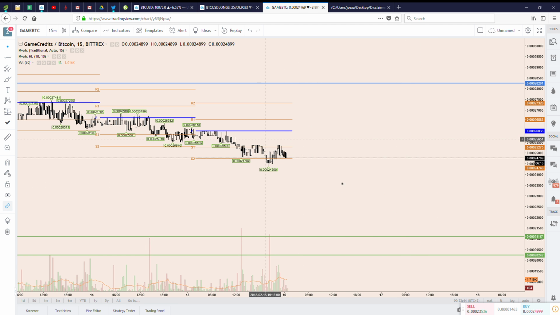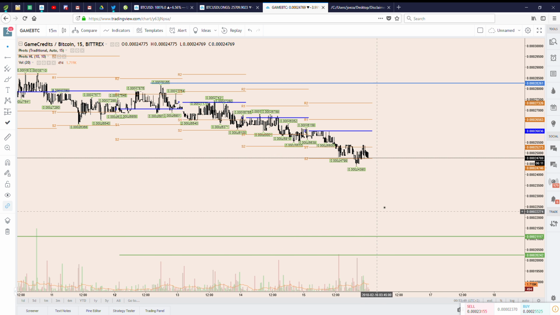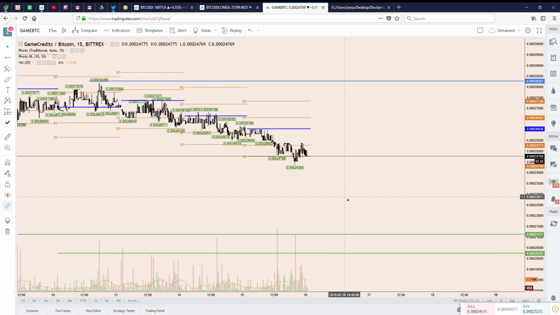And as soon as price does find these supports, that's when I start building my position, guys. And basically all I'm doing is I keep it very simple. I buy at the support and I sell at the resistance. Buy at the support, sell at the resistance. And I do this sometimes in BTC, sometimes in ETH, and sometimes in USD. And it works exactly the same on all the different charts. So basically, like I say, keep it simple. Buy at support, sell at resistance.